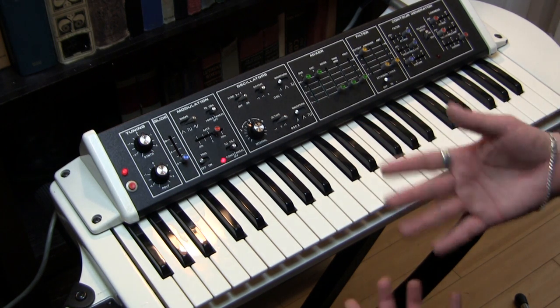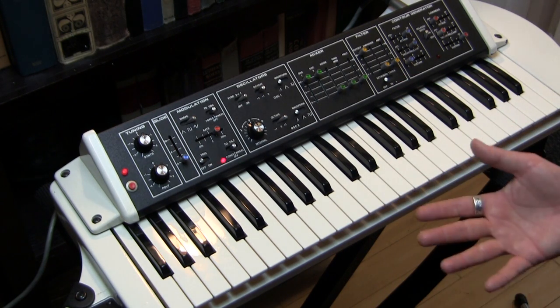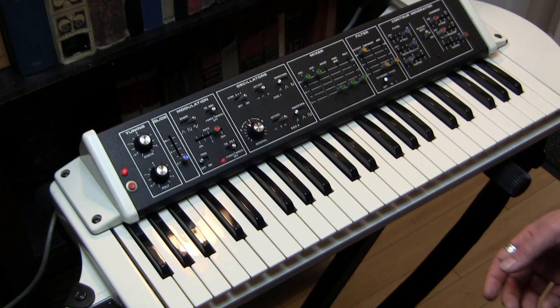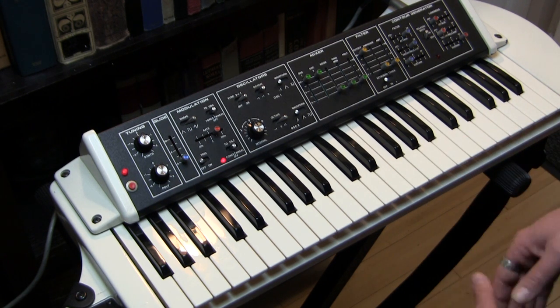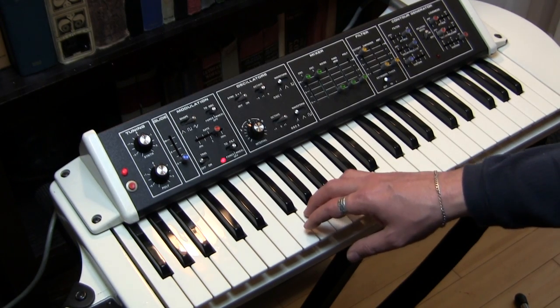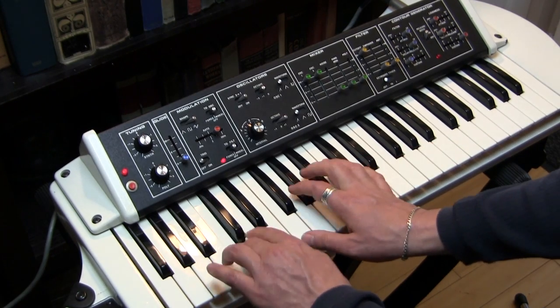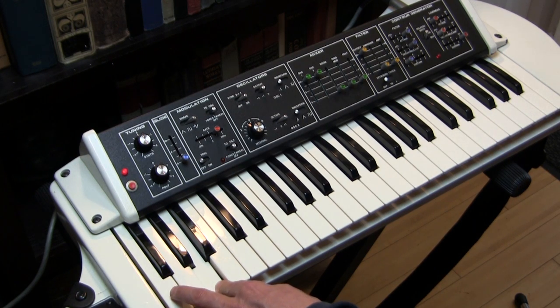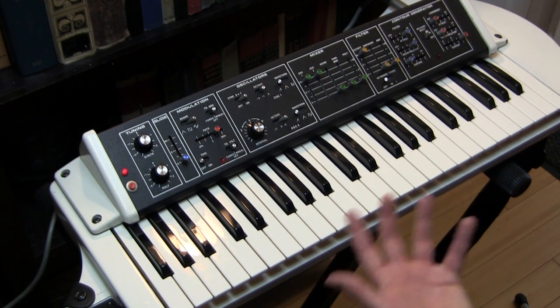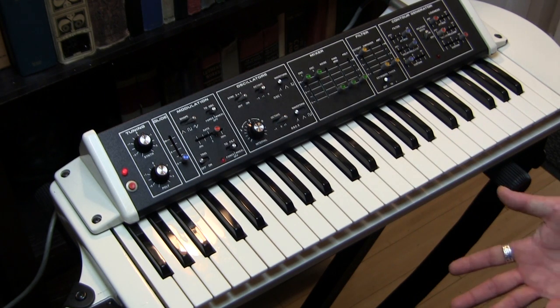You probably can't see that I'm doing anything — I'm pushing the key all the way down and letting it come back. You have quite a bit of control over how that sound happens. There's a force amount wheel on the arm that will allow you to decide to what degree the force affects that sync. So you're actually controlling how much of the sync effect is occurring by how hard you press the keys, and that allows for some pretty cool sounds.